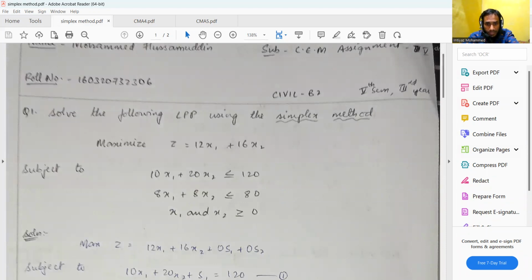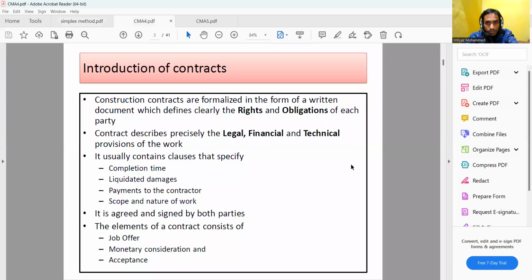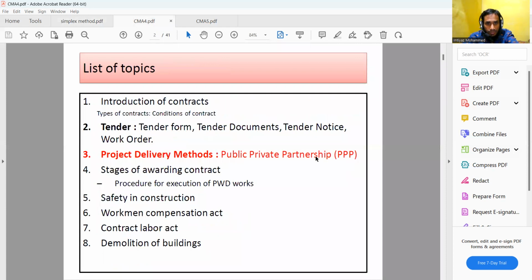So let us get to Unit 4. As I have already discussed contracts, you're pretty aware of all these topics. Problems may not be possible to discuss in online mode. You can go through the solution in the YouTube video, and if possible, most probably I should also be making a video with the complete working out, so that would also come in handy.